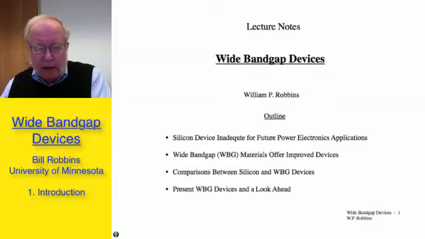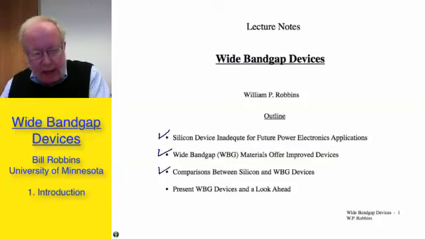Today I'm going to talk about wide bandgap devices. In particular, I'm going to talk about the following topics. The inadequacies of silicon devices for future power electronic applications, and then why, in a qualitative manner, wide bandgap materials will offer improved devices. I'll then do a quantitative comparison to some degree between silicon and wide bandgap devices, and then I'll take a look briefly at what are the existing wide bandgap devices and take a look ahead.